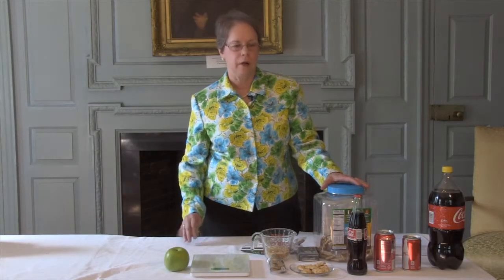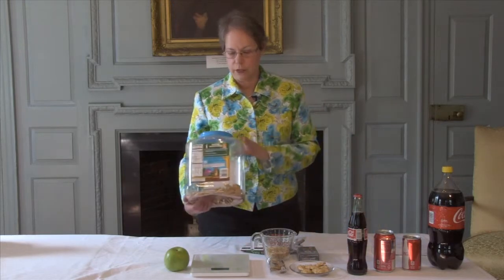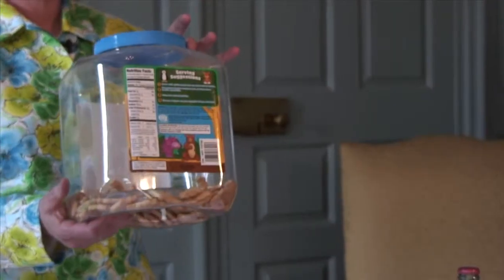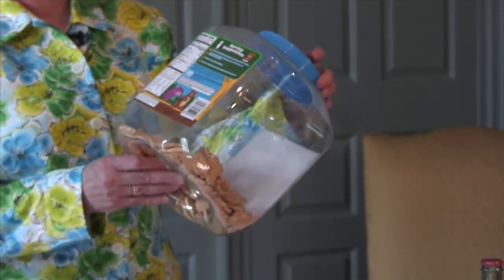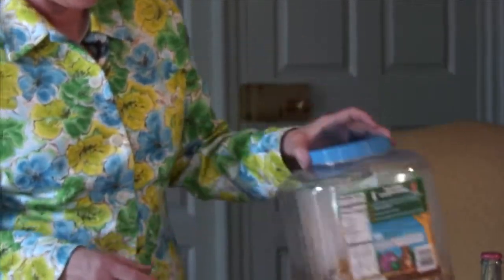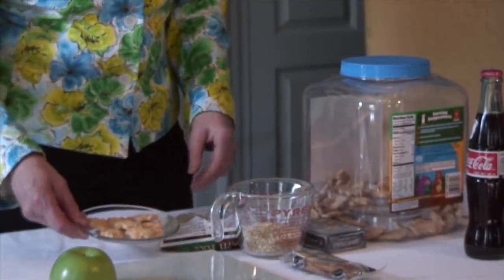Another example of how you can get helped in the portion category is you can buy your animal crackers in the large category. Now this holds 65 servings. I don't know about you, but I have a terrible time figuring out what 1/65 is of anything. This is actually what 1/65 looks like. It's actually 28 animal crackers.